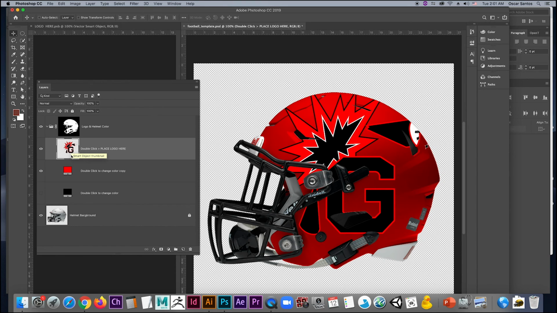Let me know if you have any questions. And I hope you have a good time with this because it would be great to see your work on the helmets. And there is also the chance, everybody, that this logo will be used again, possibly maybe even on the basketball court, because there was also talk about using the logo in different places on campus. So again, great thing for your portfolio, good fun practice, and if you have some friends who play sports, maybe even ask them what they think would be cool.